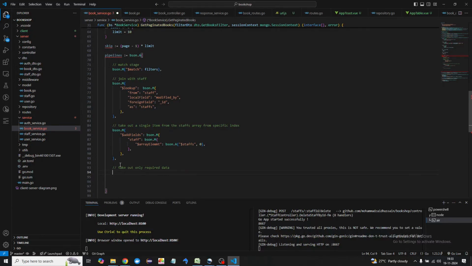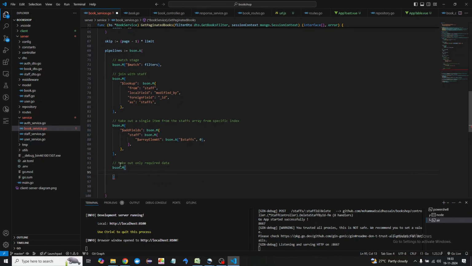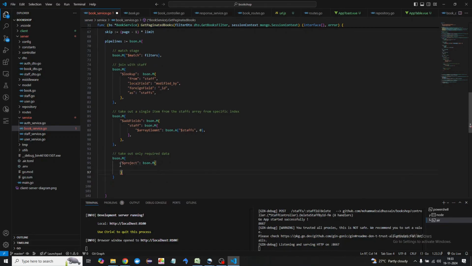And how can we do that? So MongoDB says, okay, you need to give us one more stage, and in that stage you need to use project. That means you will be projected with only this much of data. So for that, of course, we are going to use project. $project is again one operator here, and then I will say it is going to be of type map, right?